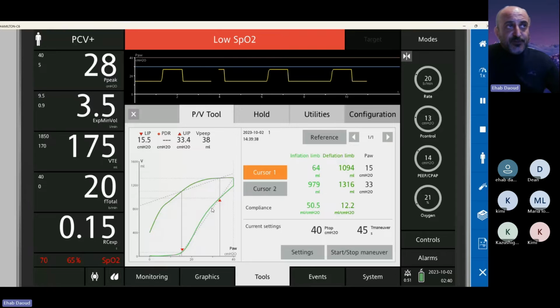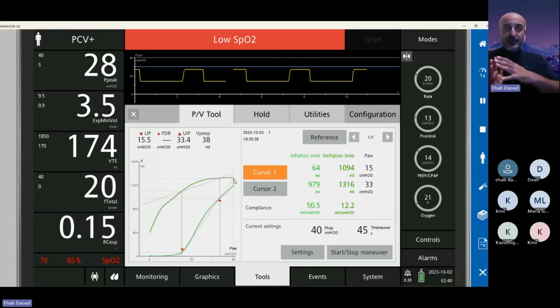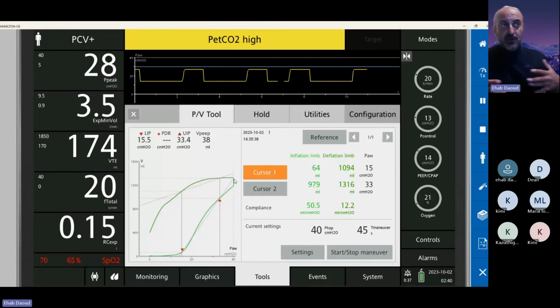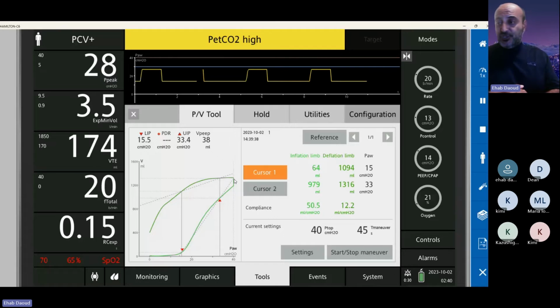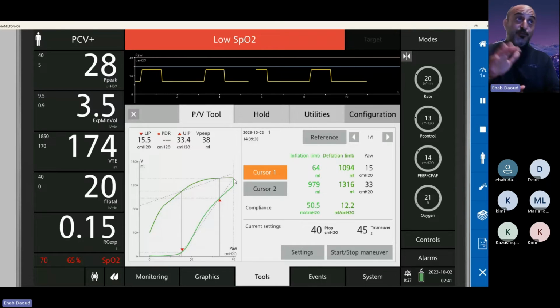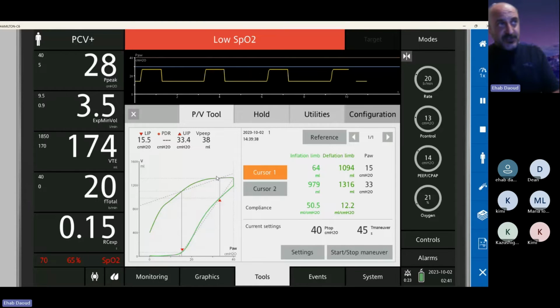So anyway, the inspiration happened, and we remember we put a pause, and that pause you see here, we put for 5 seconds. While there is no breath, what happens, if you can see here, the volume still starts to increase. So that's a recruitment. So that lung is recruitable, which is good news because a recruitable lung you can improve with changing PEEP, with proning, with other stuff.